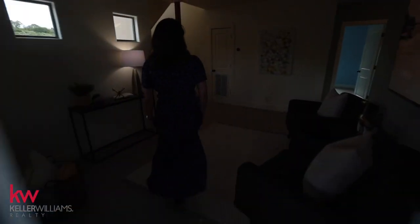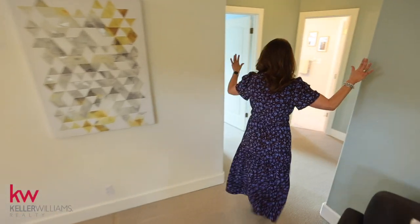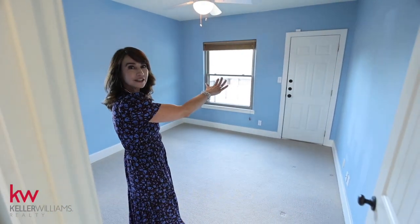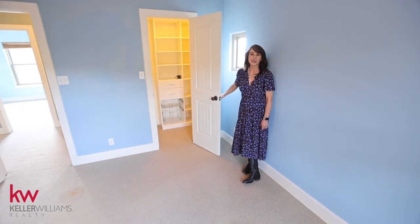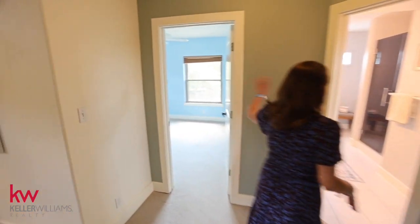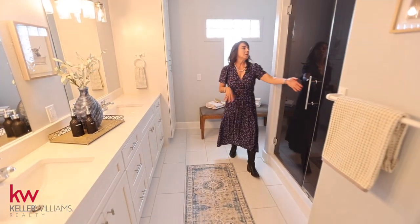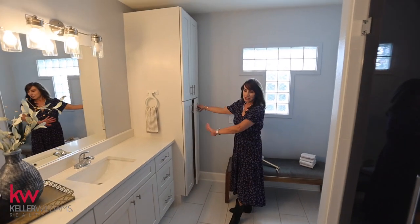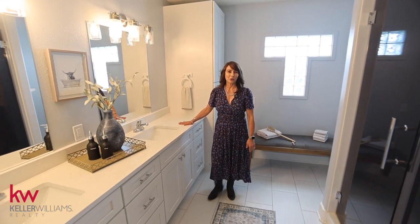Heading back in, we've got two secondary bedrooms nicely separated, so guests have a little bit of private space. The secondary bedroom has an exterior door that takes you out to the same deck, a nice walk-in closet, built-ins, lots of storage, and a pretty blue color on the wall. The other secondary bedroom is identical. Then look at this shared bathroom — fully remodeled, lots of natural light, a beautiful shower, great linen closet, tons of storage, and beautiful countertops. Everything is really tastefully done and coordinates well with the rest of the home.